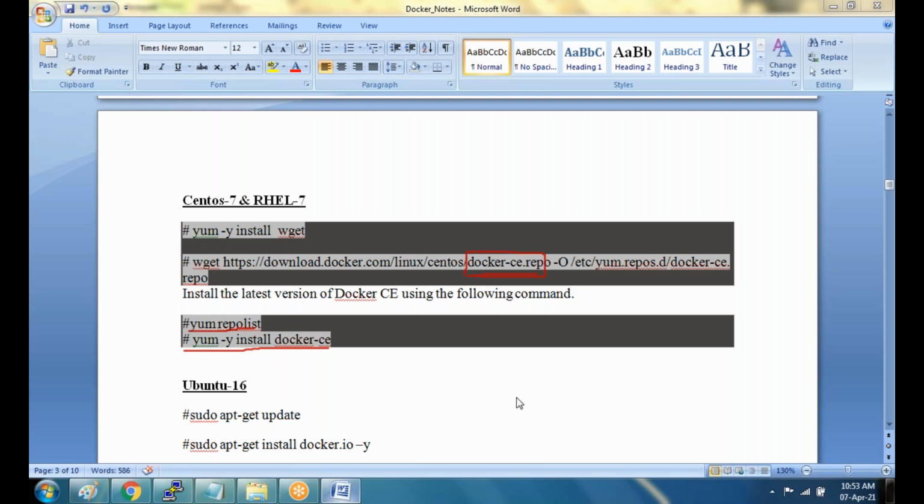So let me show you that. I will be doing it on Ubuntu. You can do these things on EC2 instances or virtual instances, whatever that is. You can do it on any instances. That's not a problem. Everything is the same, the concepts, everything. So those who are interested in going with EC2, you can set up an EC2 instance and install Docker.